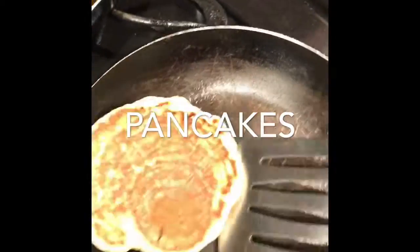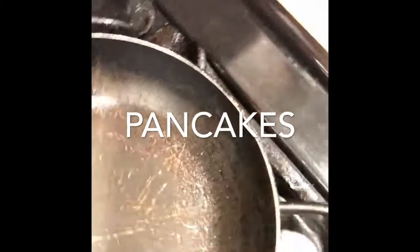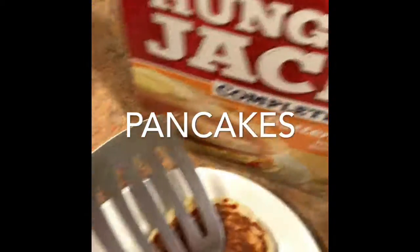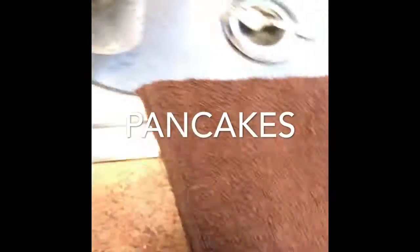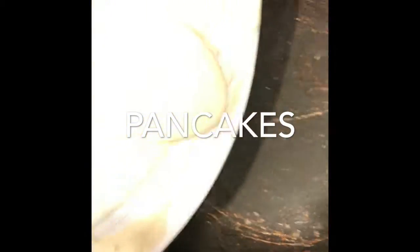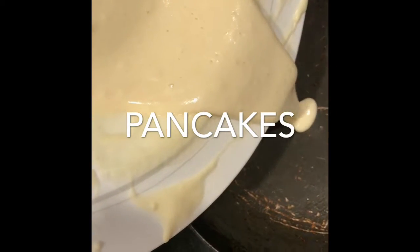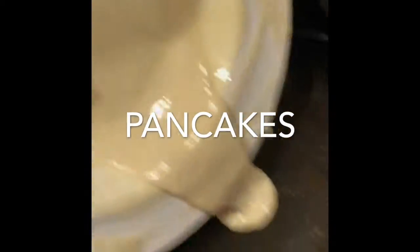The second side always cooks faster than the first side. Alright. And then I have one more. My fluffy mixture. I'm going to pour this one in. Don't put it in too quickly. Hold on a second. I have to scrape this in here.